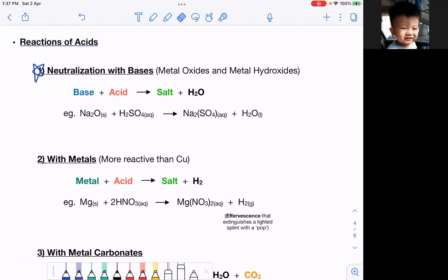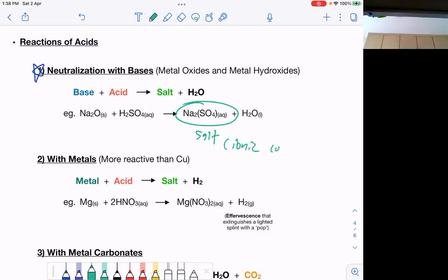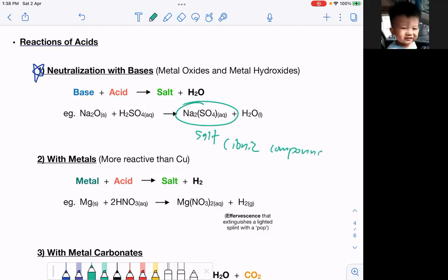So, generally what's the definition of salt? It's a metal something. Like in my example, in my notes, this is the salt. This is a sulfate salt. To fully call it, it is a sodium sulfate salt. So salt is just generally, you don't really think too much about it. Just think of it as an ionic compound, an ionic compound of whoever is left. So in this case, I need to use the sodium and sulfate to make this salt.